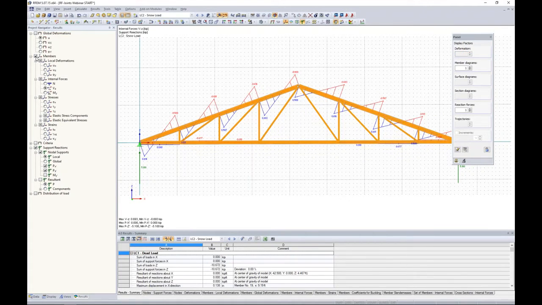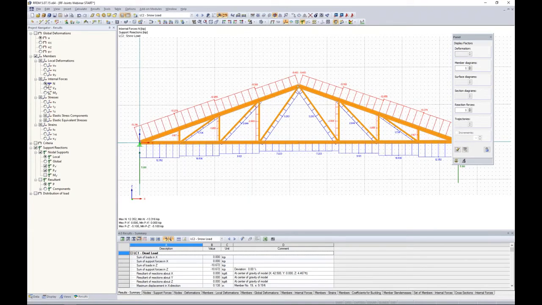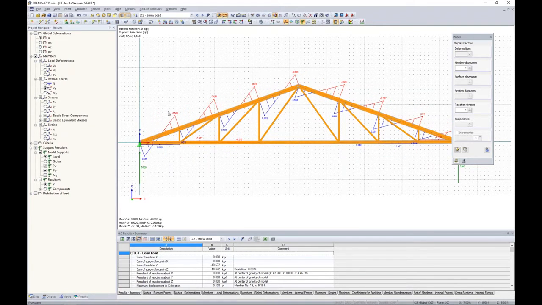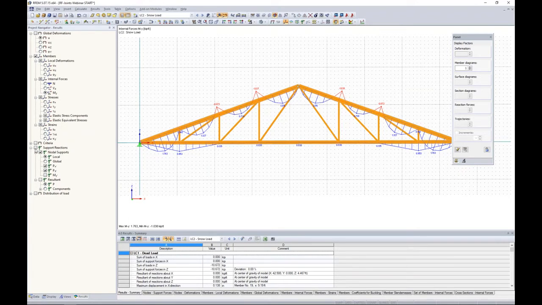What may be a little bit more interesting is to take a look at our member internal forces. Here you can see we have our axial forces. We have some pretty high tension forces on the bottom. We have high compression forces at the top, denoted by the negative magnitude sign here. Taking a look at shear forces, I can always increase my member diagrams here. And lastly, we have our moments. We should have no moment transfer, where I put in those moment hinges as well as along our diagonals and verticals here. Same thing for support reactions.